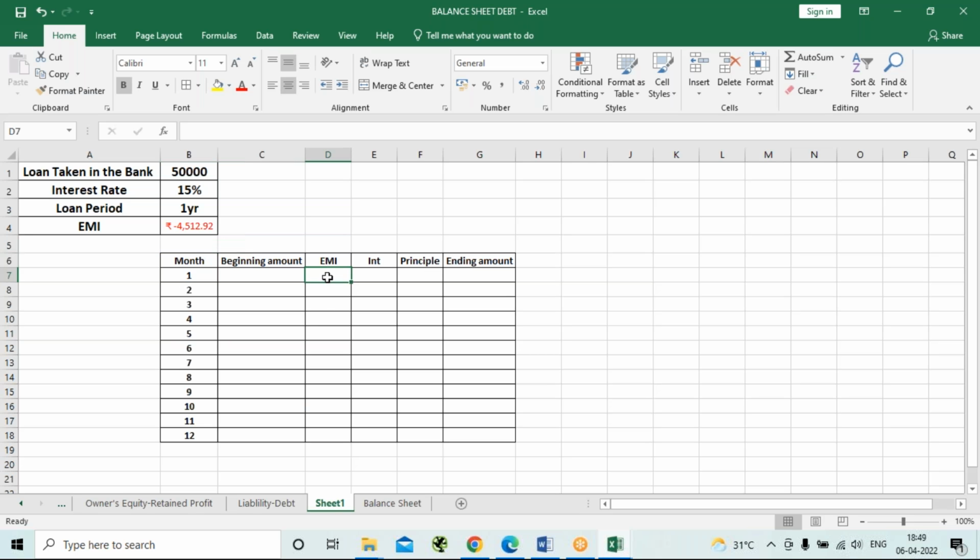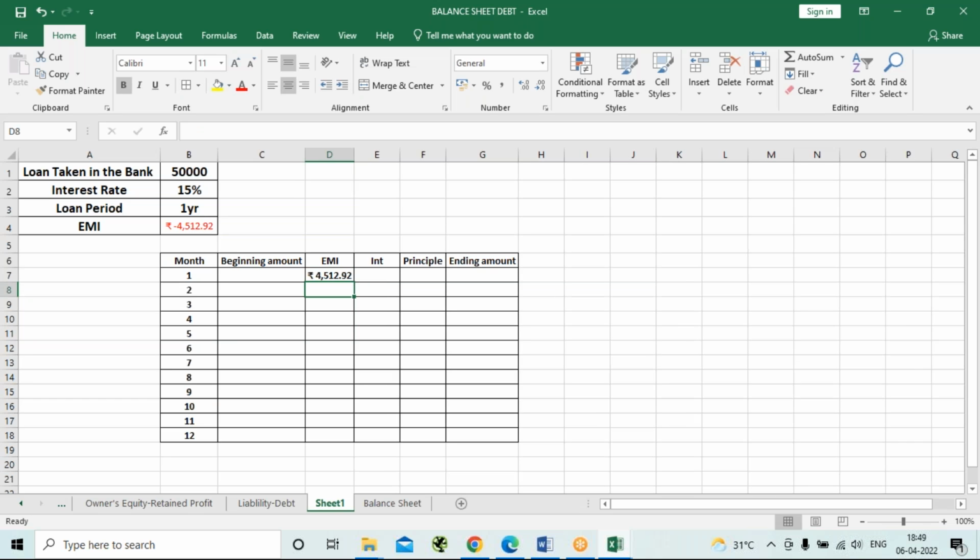So let me put it over here. Since the EMI amount is in negative figure, when I bring it into the EMI column over here, I am supposed to bring it as equals to minus, because minus into minus will make it plus. If I calculate with this minus value, every value will become a minus value, so the calculation will not be proper. So for the sake of calculation, I am making it a positive value, that is equals to minus into this value. So it becomes positive.